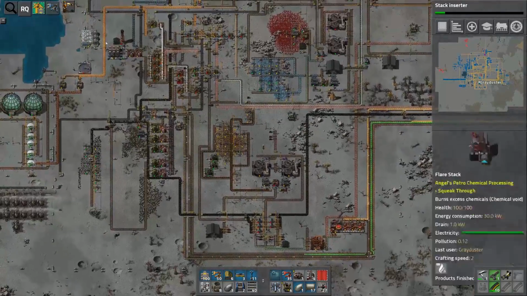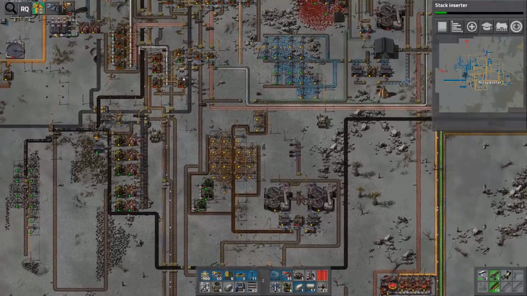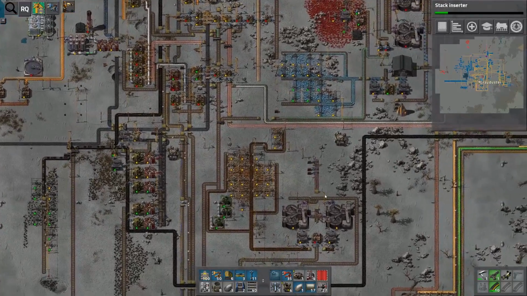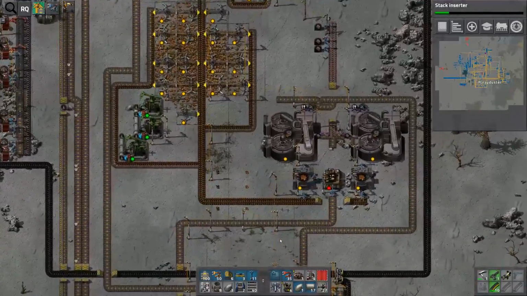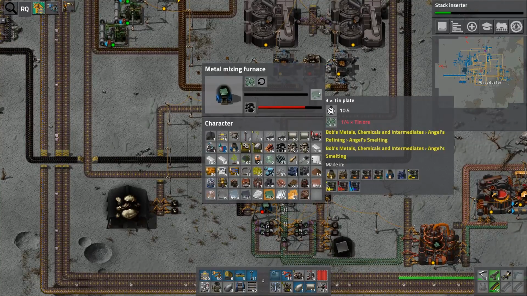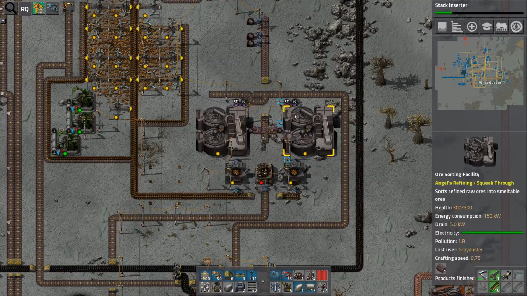What we've got over here is our chip area that's making stuff. And unfortunately, it's running out of, what are you running out of exactly? Whatever's on that belt, which is going to come out of here. What are you actually making for me? Is that tin plate? Yes, it's tin plate. And it's got a problem because the output to these sorters is full of slag.